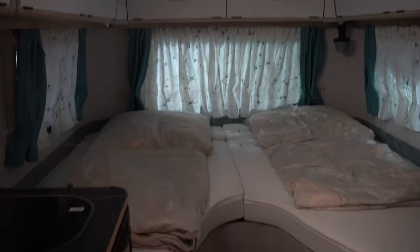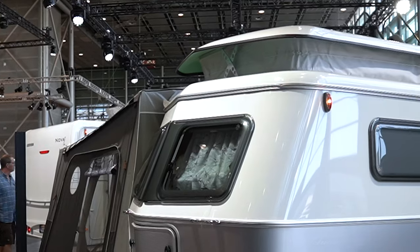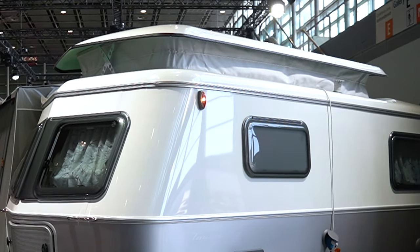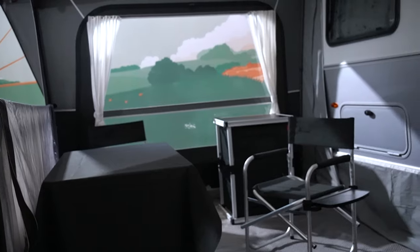This was the Ariba Touring 542 Urban. Again, travel trailers everything here in Europe is a lot smaller, but what's really common to see is the pop-tops. It's a little bit of a newer thing in the States but I think they've pretty much mastered it here. This one just had a short little pop-up to give you enough headroom, but some of them have full beds up in those pop-ups, which is really cool. The other thing I really liked about this one was that outside room — camping is all about getting outside and enjoying nature, and to have that nice little tent where you could hang out and have dinner without getting attacked by mosquitoes, I would love to have something like that on our RV.